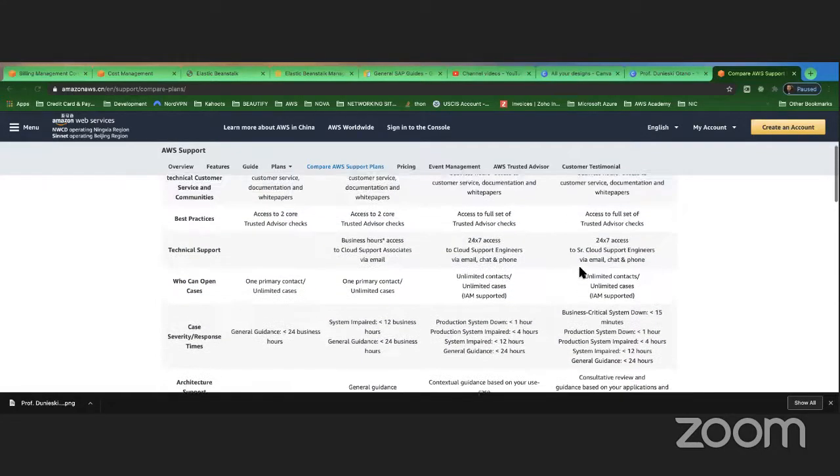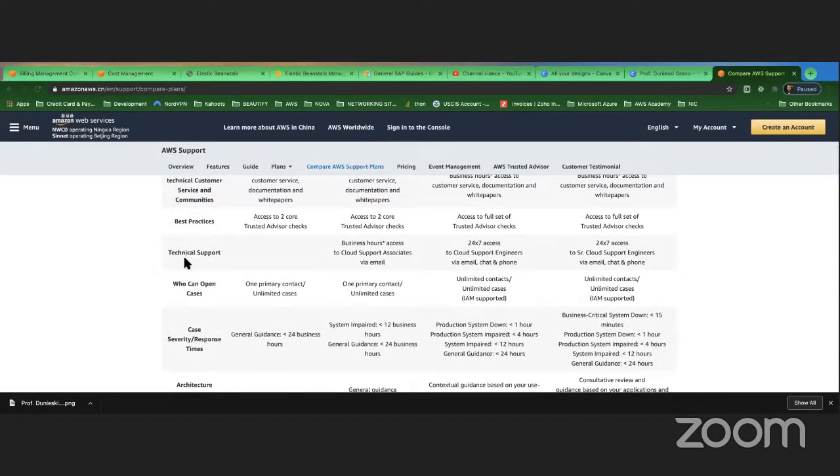Somewhere here. Technical support: you get business hours only by email for developer. Basically basic doesn't get anything. This one is 24/7 access by email, chat, and phone. And these guys get the same, but they get access to senior cloud support engineers.